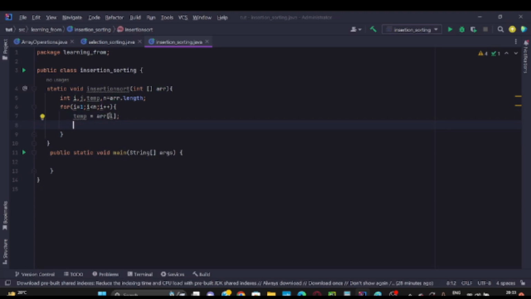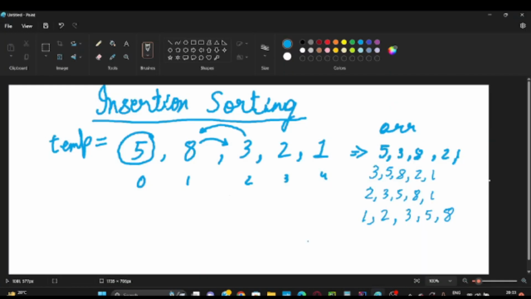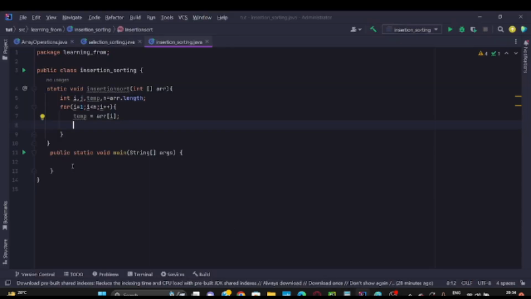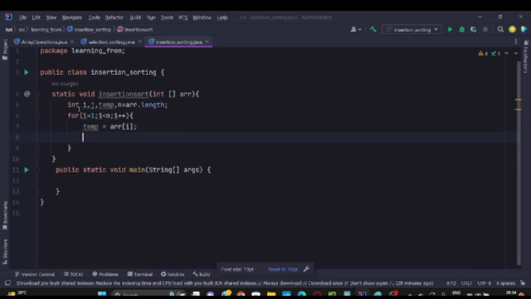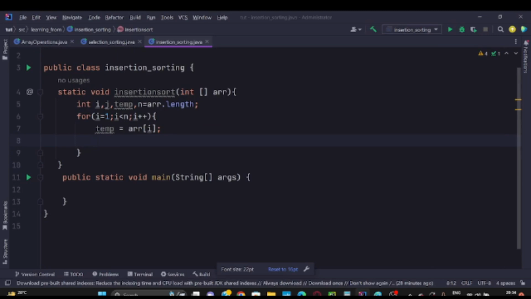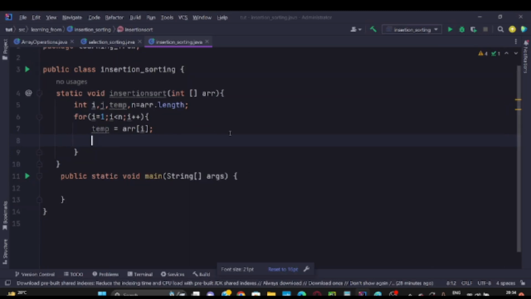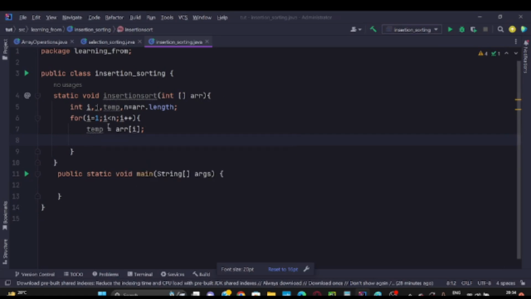Now here you can see that this value is stored. We were going from left to right, and first 5 will be stored, then 8 will be stored, then 3, and then 2 and then 1. Oh, let us see, 5 will not be stored. This was a mistake that I made while telling you. The reason is, if you closely see, i is starting from 1, so the 0th index is missed out, and we have missed that intentionally. We would start from 1 and then go till the end.